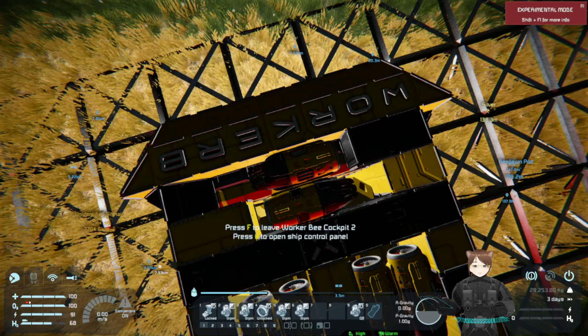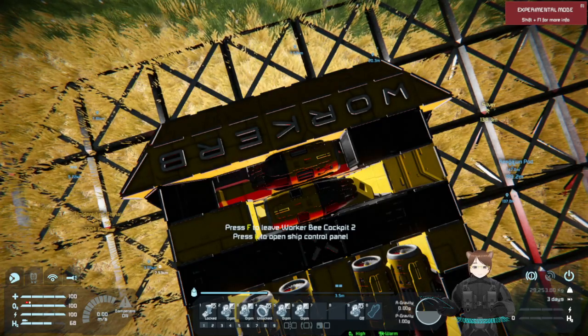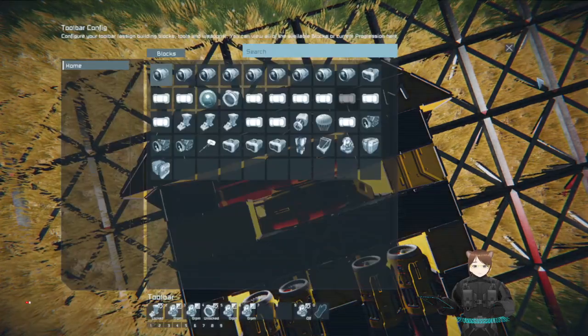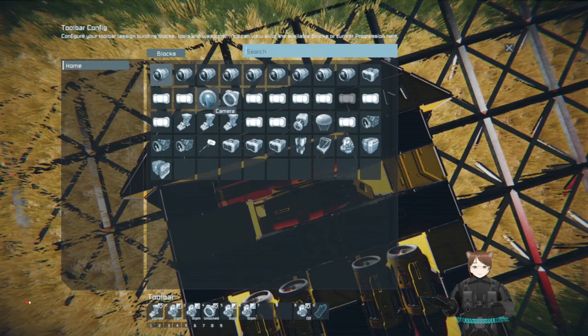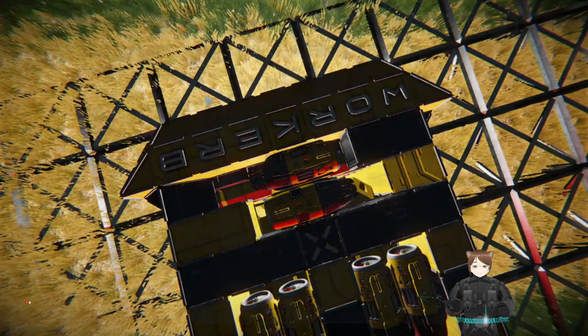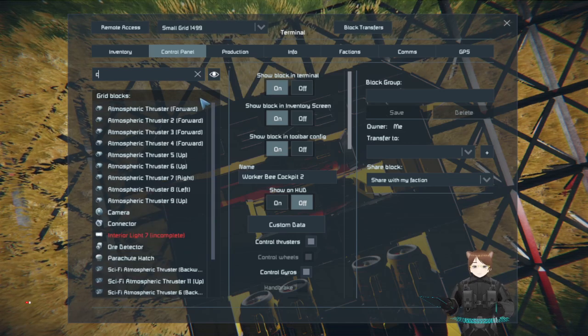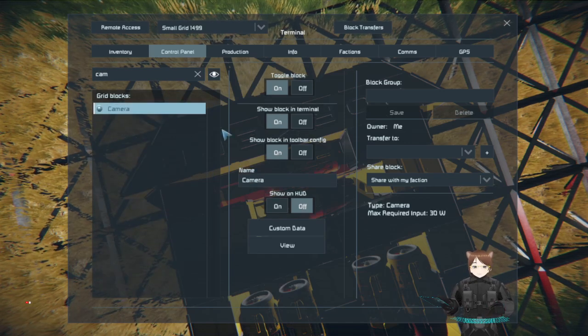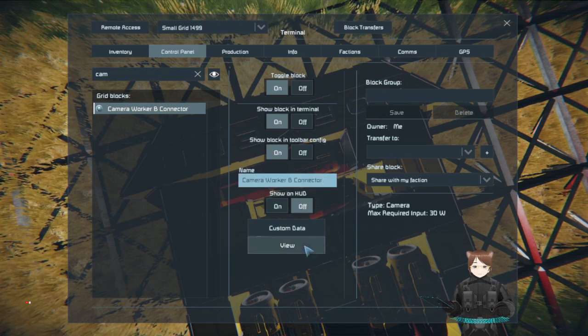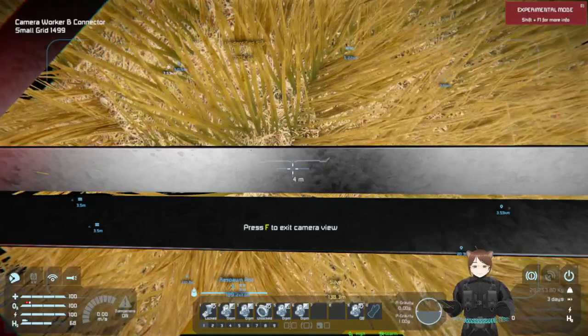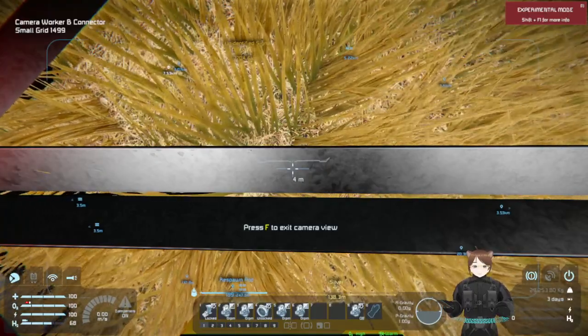Oh, I'm going to name that camera. The connector. There we go. View. Not sure that's useful yet.